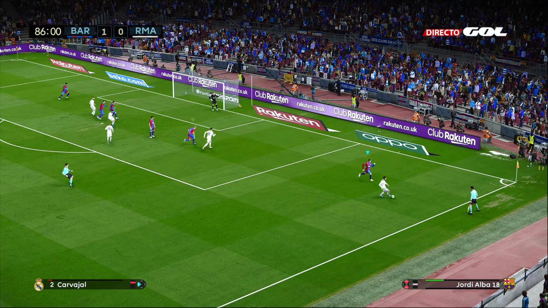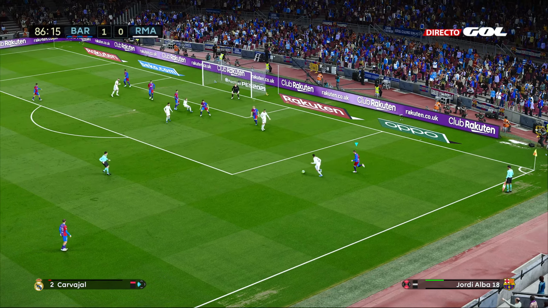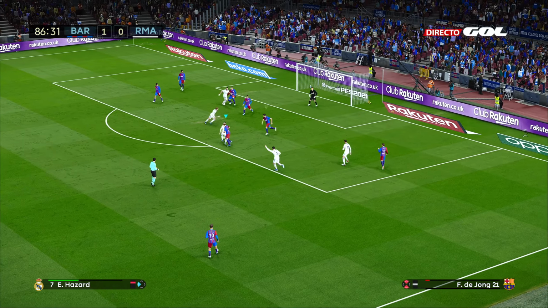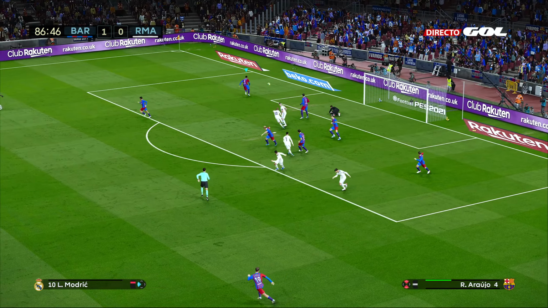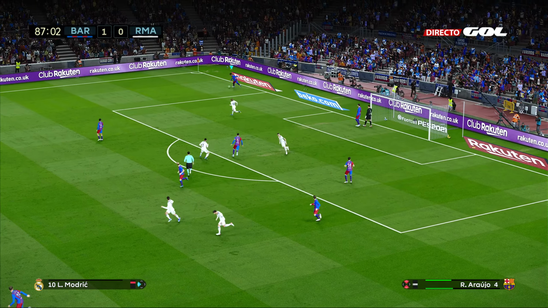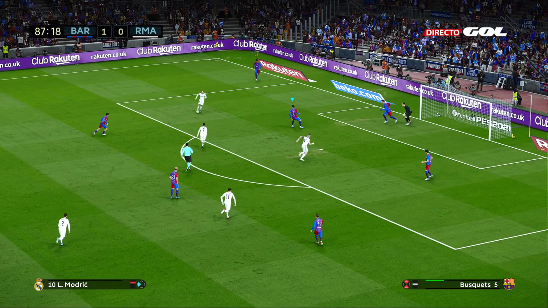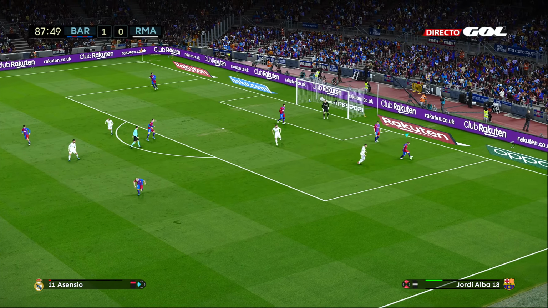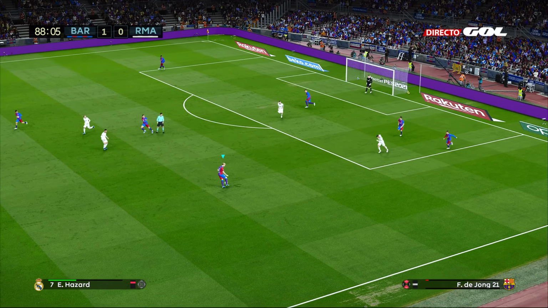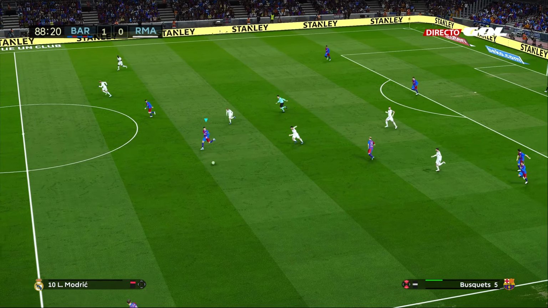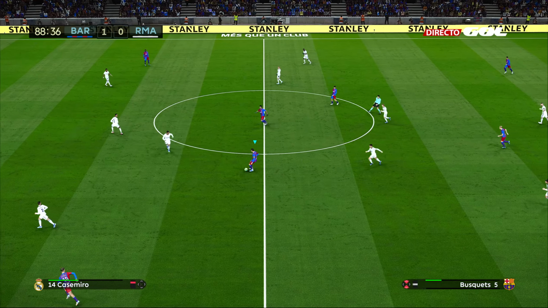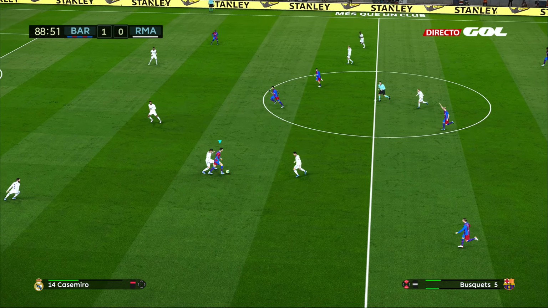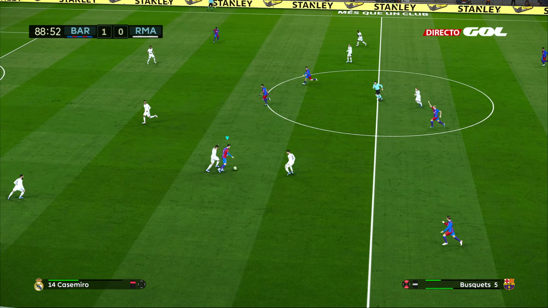So CA out to Carvajal here. He's going to cut inside. Oh, got the wrong side of him. Good save. Ter Stegen. Oh, that's awful. That is absolutely awful. Blocked. There we go. And Busquets. Throwing Torres on this side over here. Pedri gets full. We've got an overload here.